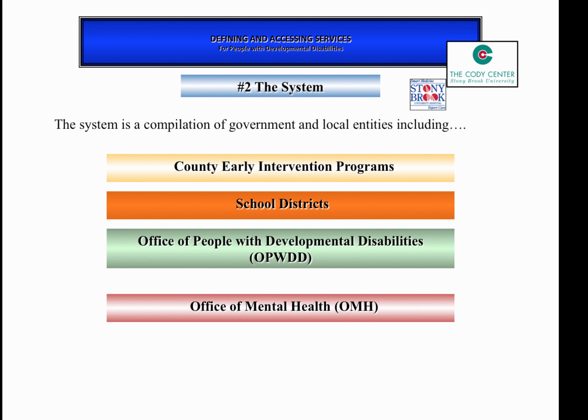Alongside with that, or sort of parallel with that, is the Office of People with Developmental Disabilities. That used to be the Office of Mental Retardation and Developmental Disabilities. If you're confused by the acronym, it's a change within the last 5 years to the OPWDD, keeping in mind that that's our movement away from identifying someone with a disability by disability first and keeping that person first language. And then the other agency we need to be thinking about when we're talking about where those laws are implemented, where we see them come into play, is the Office of Mental Health, or OMH.